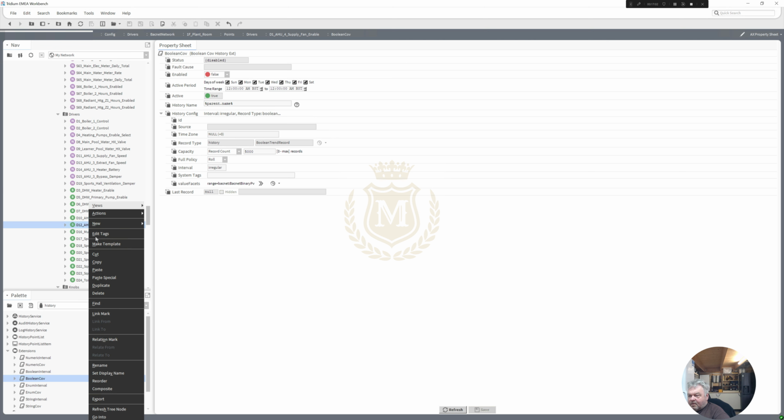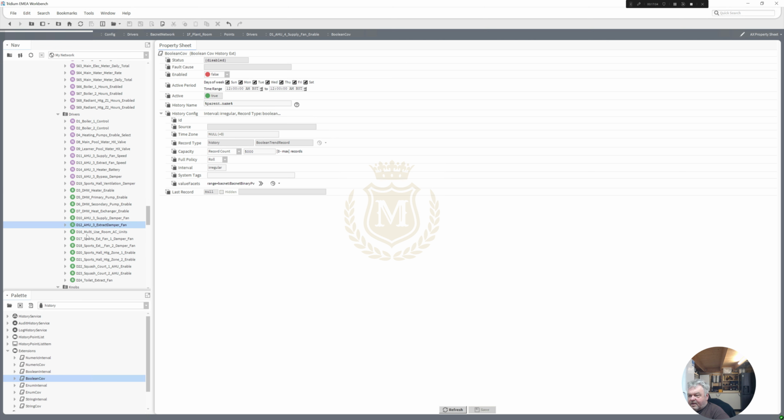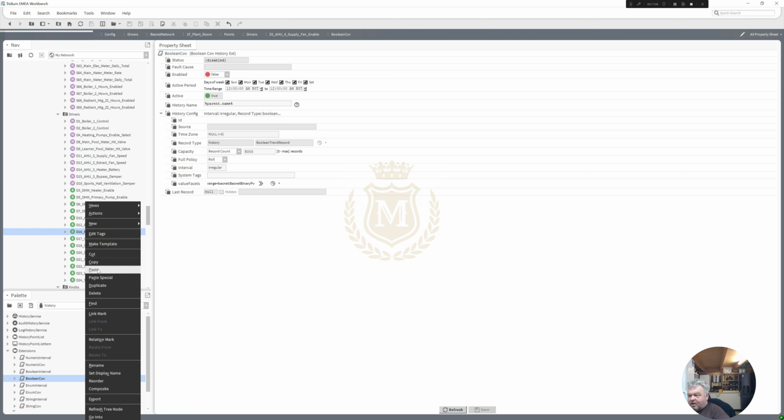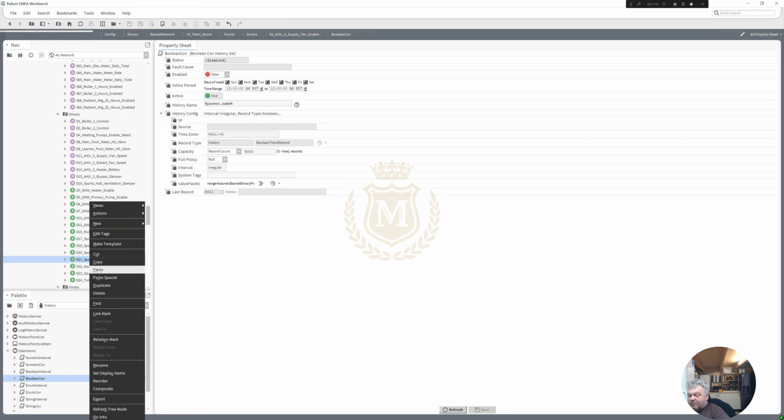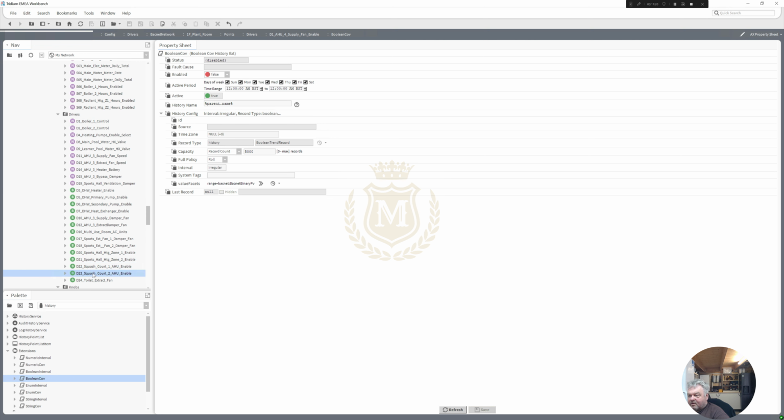So I've got to do these, and then I've got to do the alarm for the sensors, the temperature sensors, if they're out of range, or the humidity sensors, because we want an alarm for that, so we know if the sensor's faulty. So we'll do that in a minute.